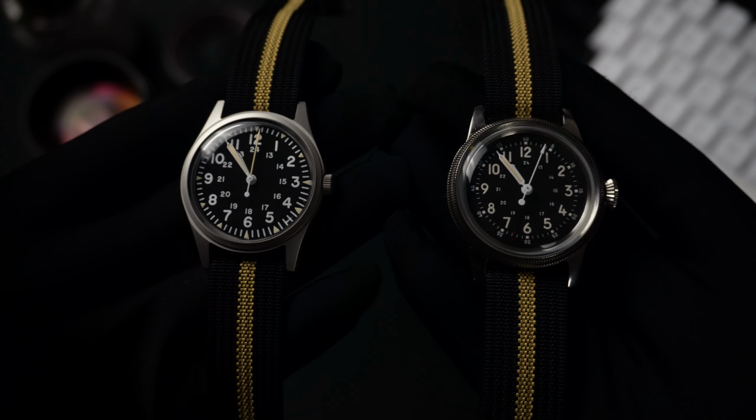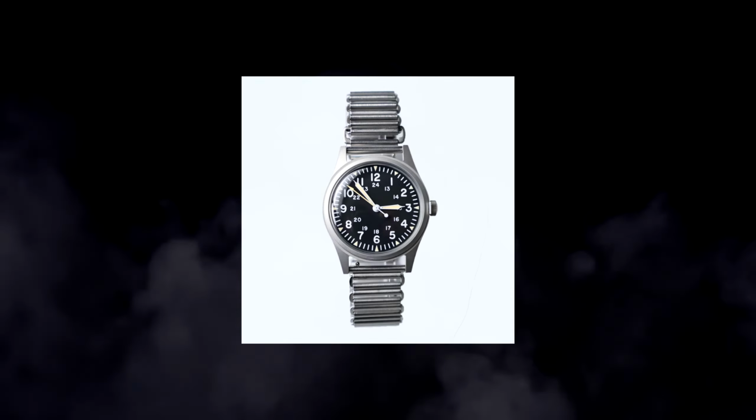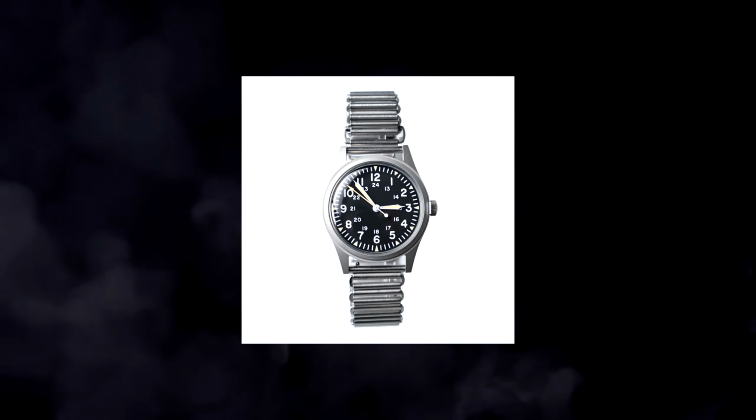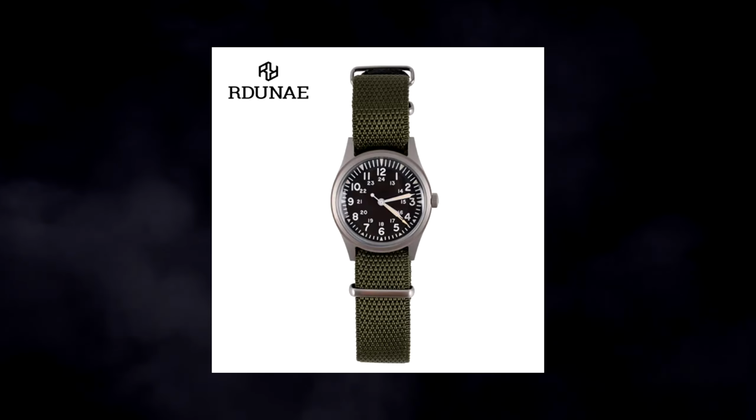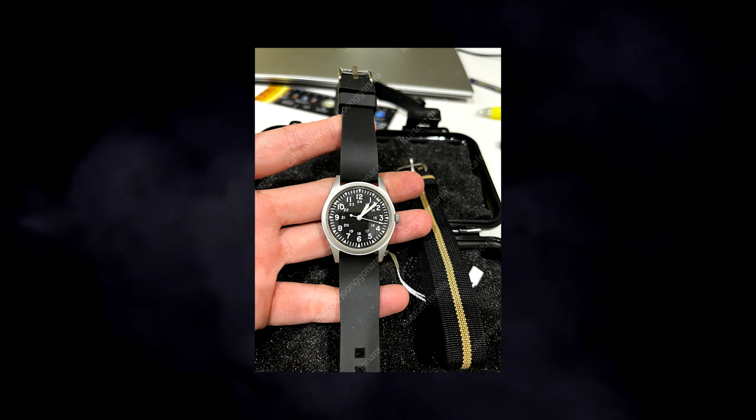Both watches come on nylon straps, a bit stiff at first, but breaking in nicely after a few days of wear. They are comfortable and durable, but the multicolor design might not be for everyone. Personally, I think these watches would look killer on a solid black or khaki green strap. If any of you swap them out, I would love to see some wrist shots.